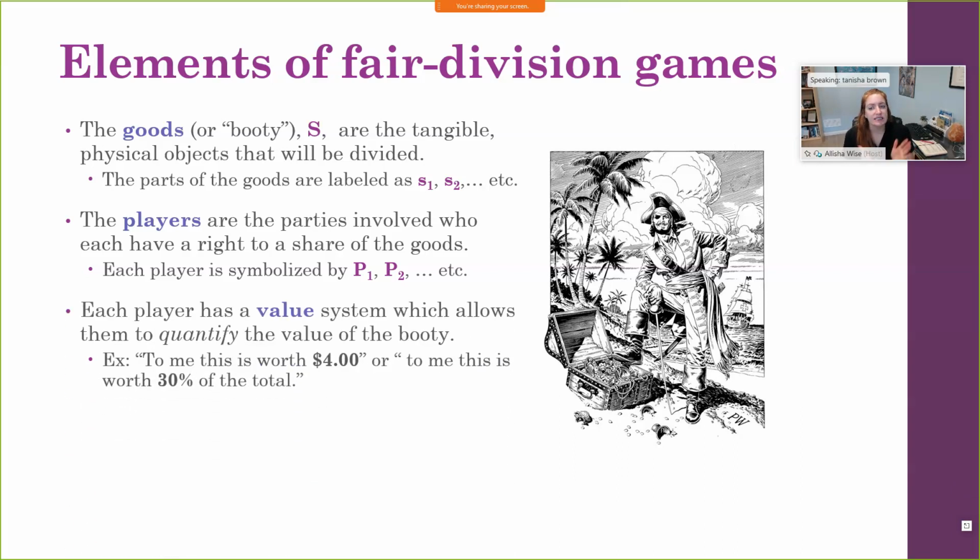And then each player is going to have a value system. Now, a value system is what you quantify or give a number value to an item. So for example, I hate the chocolate in that example. So I would give the chocolate a 0 because I don't like it and it's worthless to me. I would throw it out or I would give it to somebody else. And then the Tic Tacs and the gum would be worth more to me because that's what I would eat. So you'd have a different value of that. Like perhaps it's a dollar amount that you would give that, or perhaps it's a percentage.